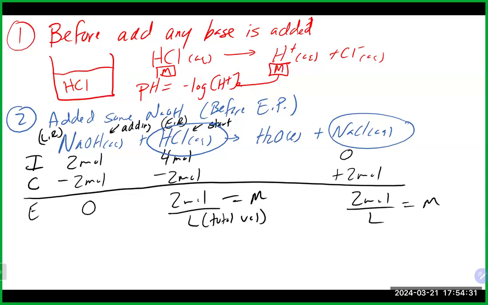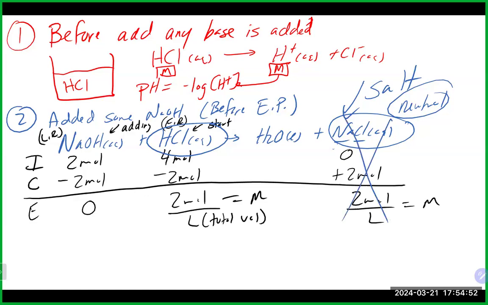So we want to think about the two things we have left. This is a salt, right? What type of salt is that? Is it acidic, neutral, basic? It is a neutral salt, right? Because it's a group 1 salt and it comes from HCl, so it's not going to do any type of hydrolysis, which means, frankly, who cares? That means really the only thing we're left with at this point is still HCl, which is a strong acid.